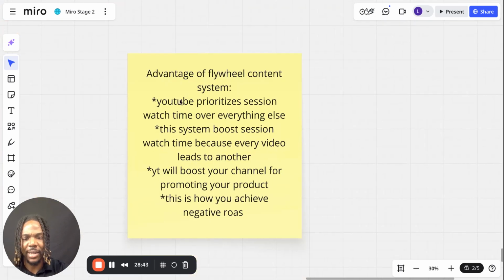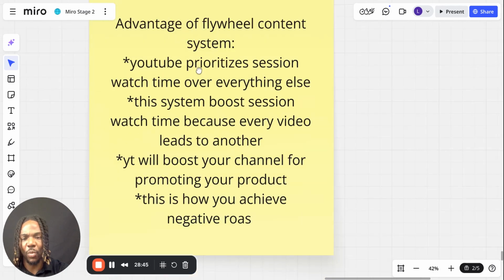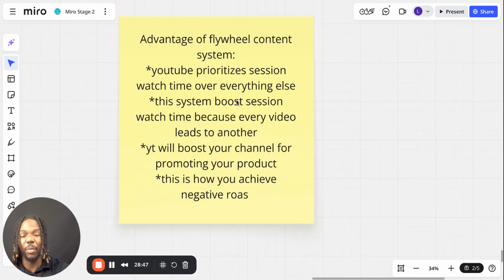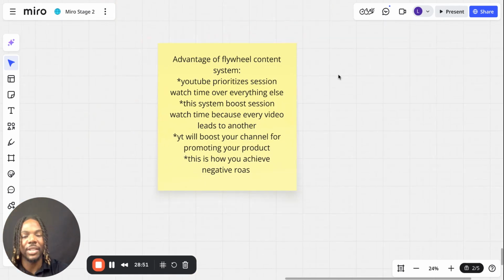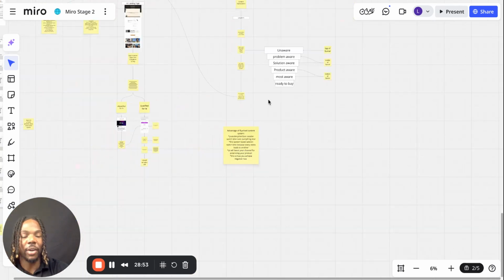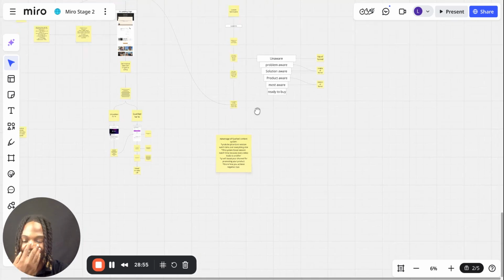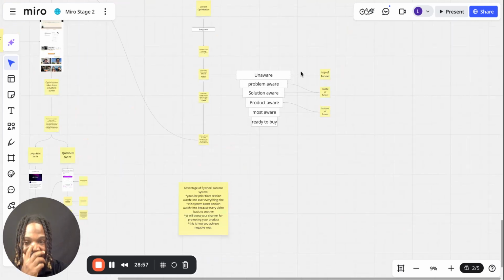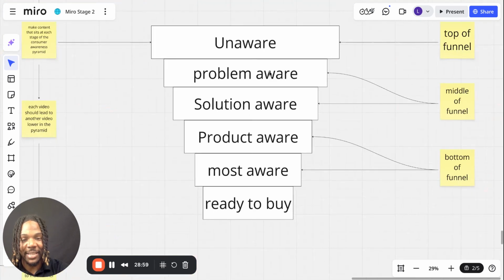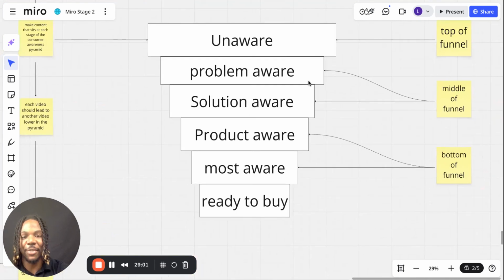An advantage of the flywheel content system is that it prioritizes session watch time over everything else. That's something I didn't even bring up. This system boosts session watch time because every video leads into another. That's another nuanced thing about this content system: with every specific level of awareness, you just link the video to the next level, right?